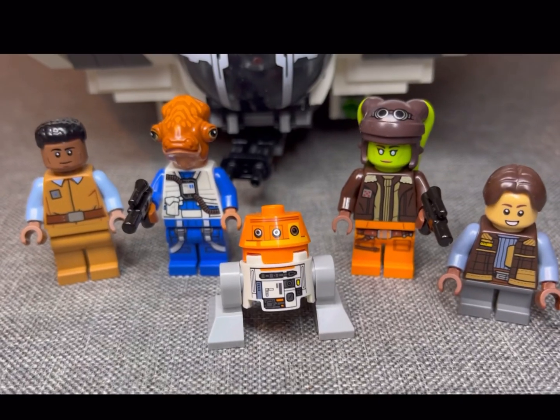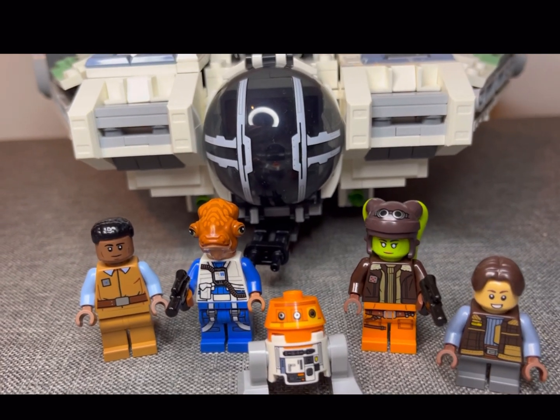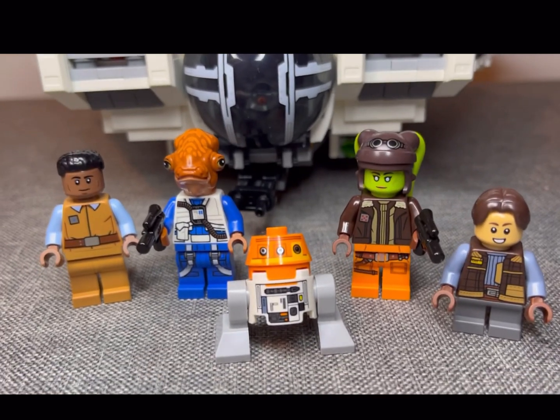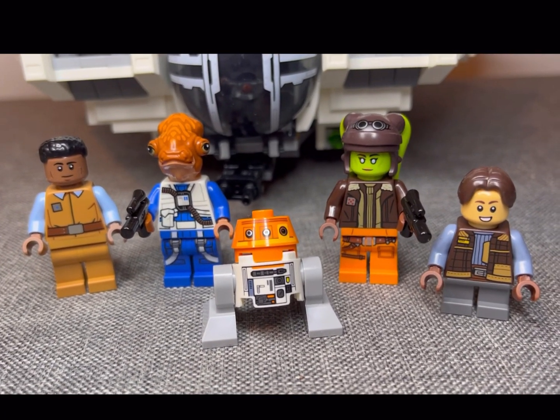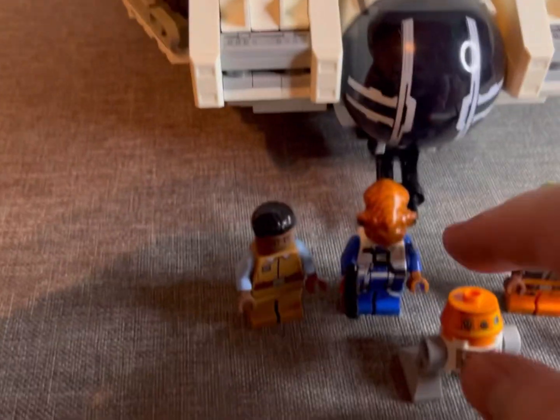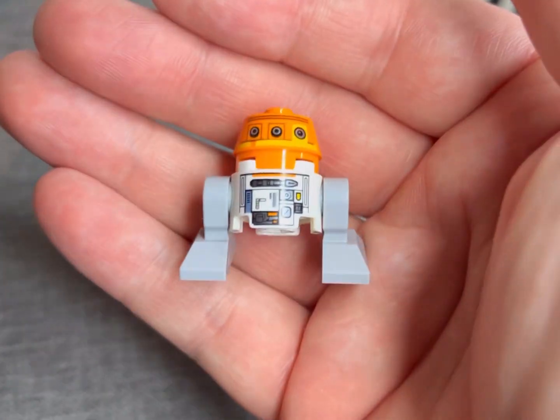5 minifigs in this set. Lieutenant Beta and First Officer Hawkins are nice add-ins from the Ahsoka show, but I think most of us came to this set for Hera, Jason and Chop. Now yes, Jason should have green hair, as we've seen in the Ahsoka show, and I would have actually loved it if they could have incorporated arms for Chopper on top of his headpiece, but unfortunately not.